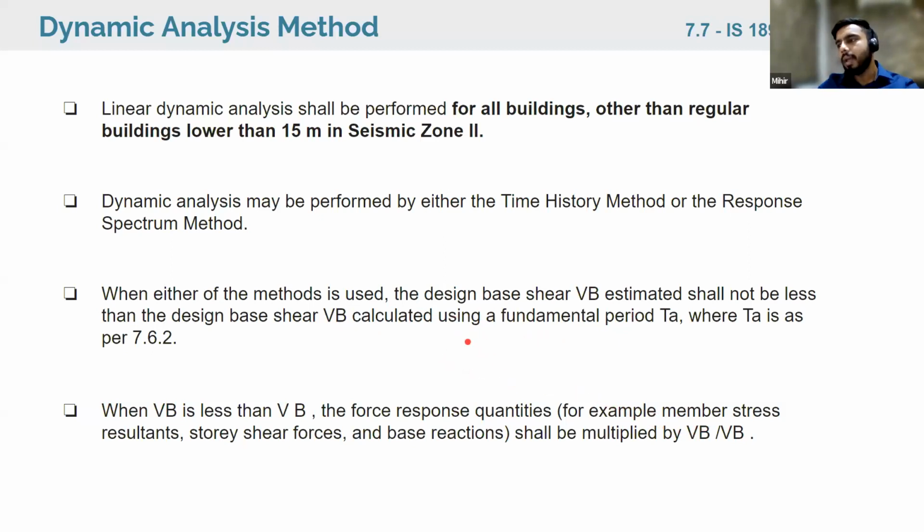So suppose I'm having a base shear of 1500 as per the code, while I'm having a base shear value of 1000 kilonewton in my analysis software. So that gives me a factor of 1.5. So whatever values that I'm having, I need to multiply by 1.5. So what I can do is just change the scale factor and multiply it by 1.5. Accordingly, the effect will be changed for all the forces.